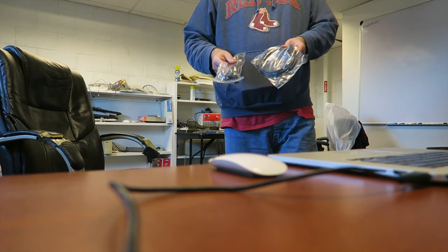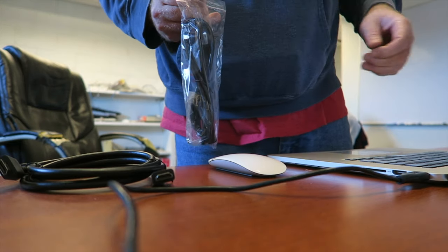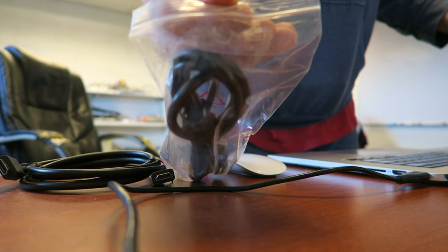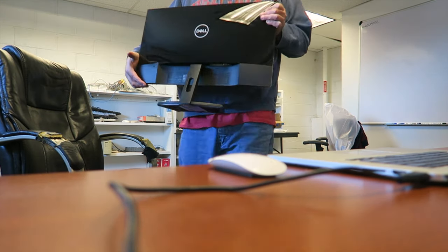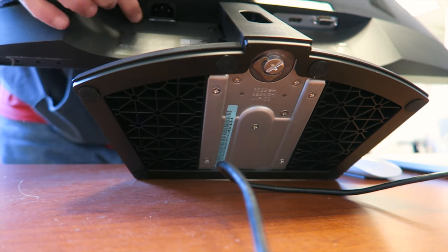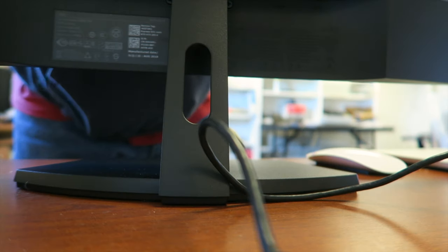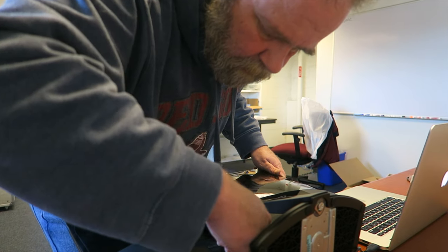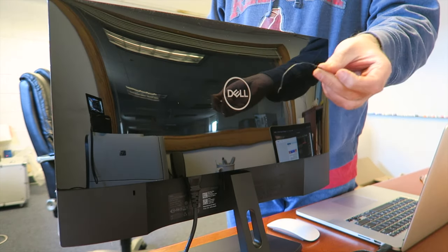Bring the HDMI and the power cord over. Okay, the HDMI was in a sealed plastic pouch. This one has a zip tie on it. Go figure. There's the power cable. All right, so let's take the monitor over here. Everything is right up here and in here. It's going to be hard to see me plugging in. I think everyone's seen power cords being plugged in before. Get the power cord, let's get it lined up right there, and plug that in. Whoever invented these little zippy ties.